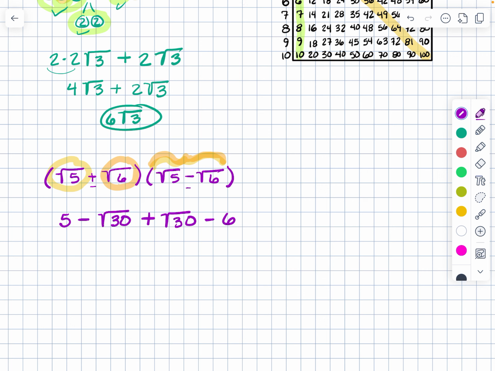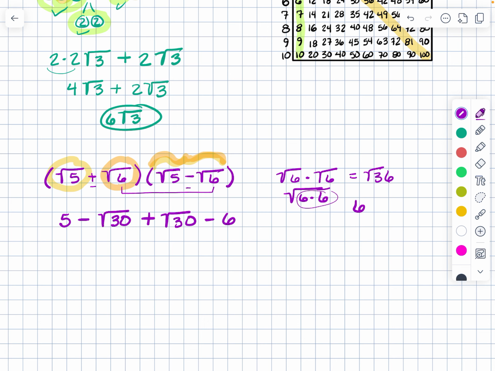Okay? And hopefully I'm not going too fast here. Hopefully that's making sense, because we have the square root of 6. I'm just going to do this off to the side here. The square root of 6 times the square root of 6 is equal to the square root of 36, and the square root of 36 is equal to 6, right? Because anytime you have two things that are the same under a radical, then you get to group them and take out one of them.